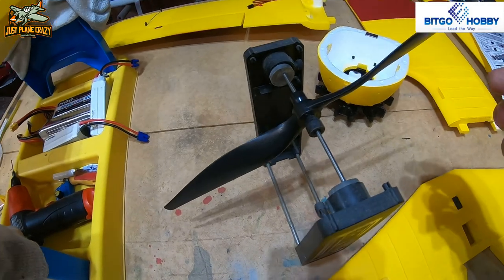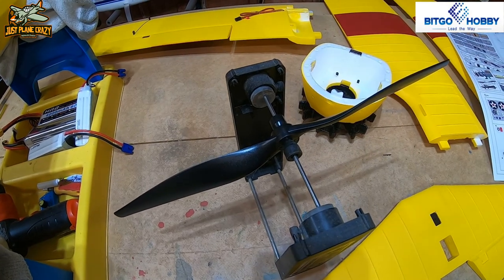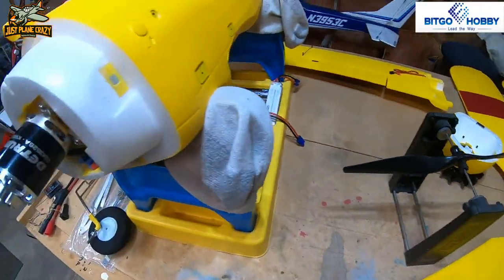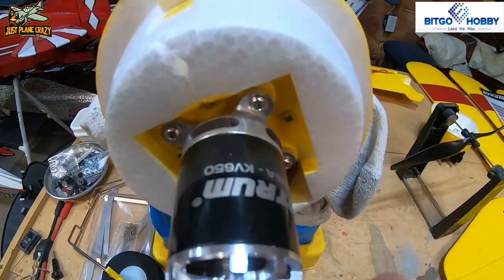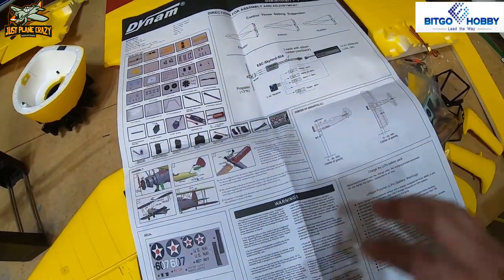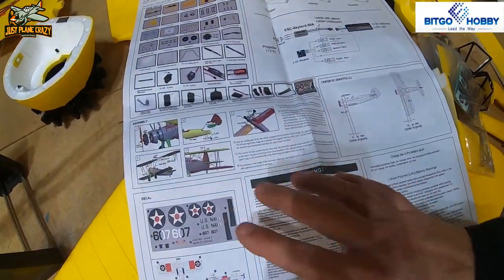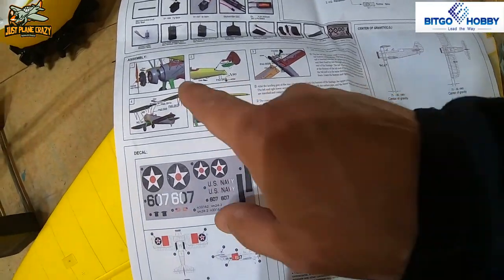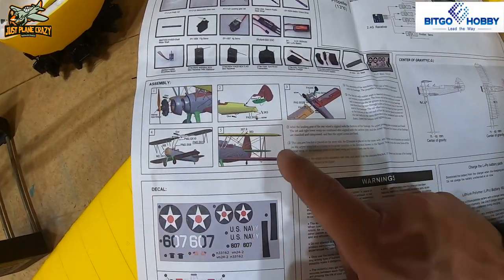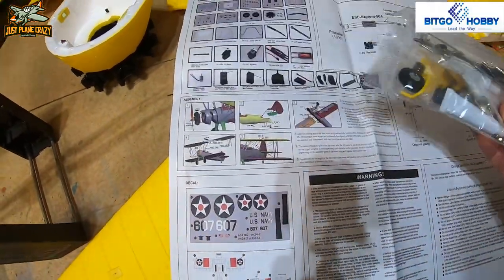I brought out the old prop balancer just to check the factory prop the way it comes out of the box — like you should with everything. Look at this: perfect, absolutely perfect. No vibration. We went ahead and tightened up all the screws. I'm going to follow the directions as they're laid out. It looks a little rough — one side is Chinese, the other is in English. When you look at the color diagram you think there aren't many steps, but when you start to read and coincide it with the colored pictures it's really not that bad.